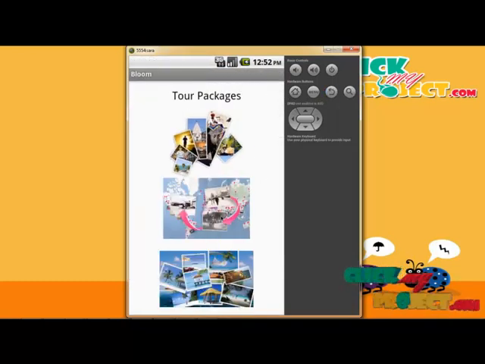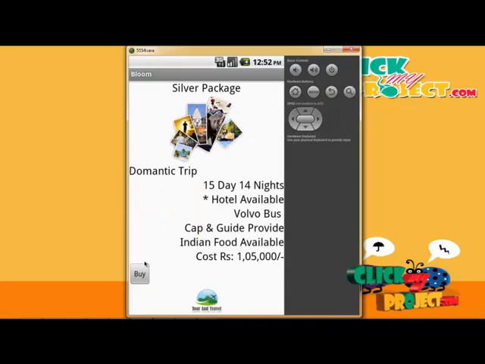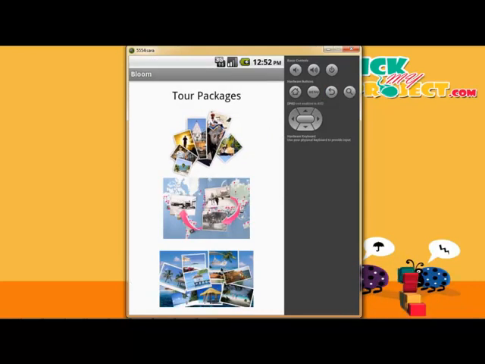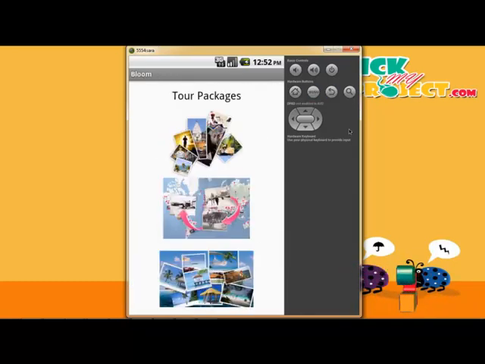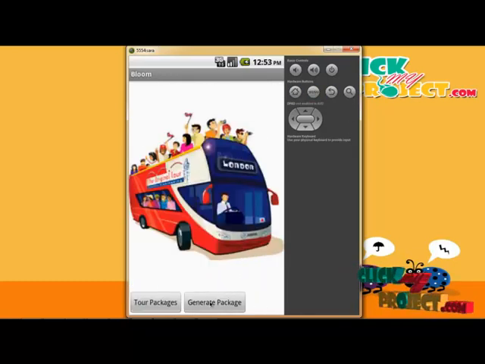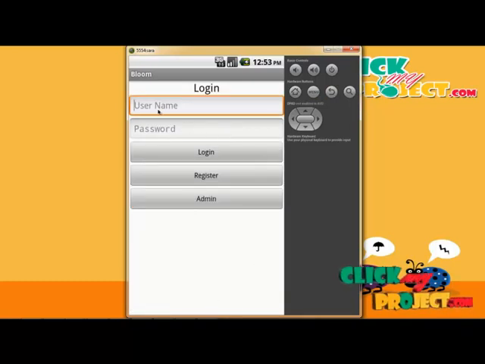So each and every package is contained in the system, making it easy to receive bookings for the golden packages. It will be the previous one for the existing systems. So we have generated a new package system for the customer. In this package system, we have the username and the login forms.